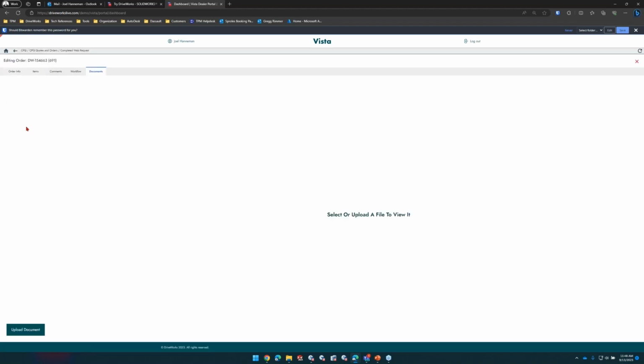Documents. We don't have any yet, but we could upload some. Let's say we got a cut sheet from that customer, or they said that they wanted to do a specific piece of hardware and they sent us some information on that. Okay, we can upload that, and why don't we just join that with the rest of that information in a centralized way.